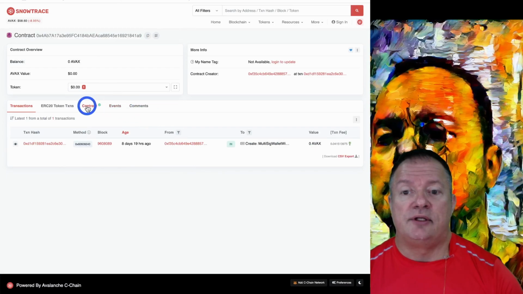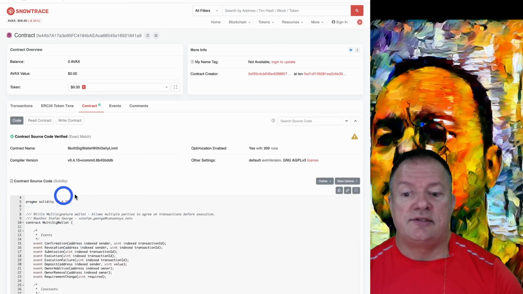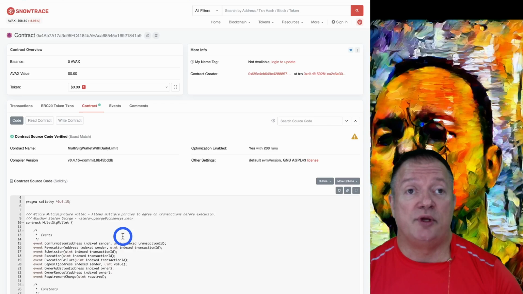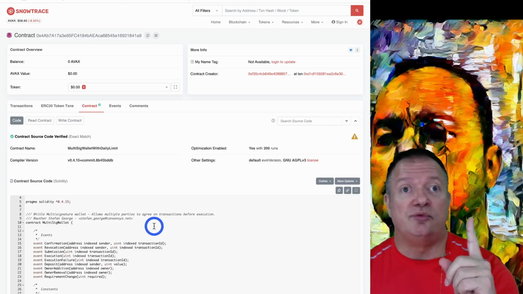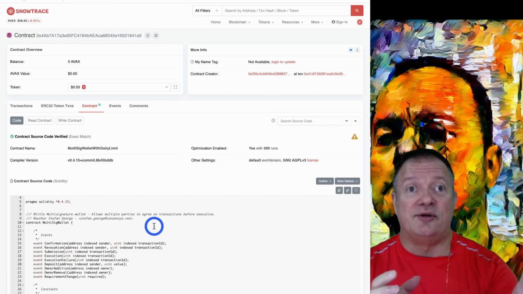And we can look at the contract itself. As we can see, it's a multi-signature wallet. So it takes more than one person to take the money out. That brings a little bit of security. This way you cannot have just one rogue person within the team that takes all the money out.